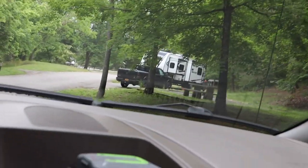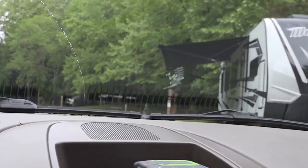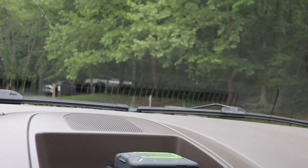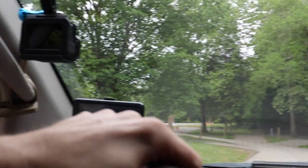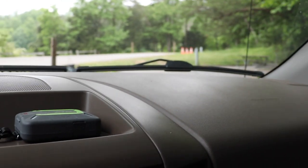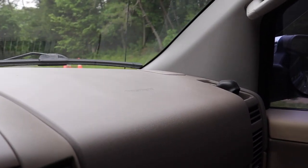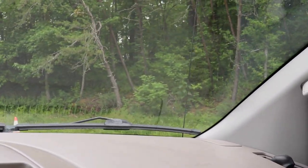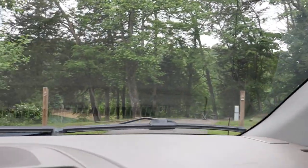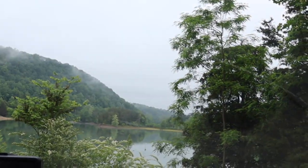I didn't go down through here, but this is where Travis, TN Outdoor Fanatic, was camped. This gets you down by the lake and I know they were putting their kayaks in. You're not near a bathroom, but if you've got a camper it doesn't matter. A squirrel posing on the fire ring — great. These are not too terribly bad. That one I don't like — you're kind of on top of each other. Sites 15 and 16 you're right on the water; that's not a bad view at all.